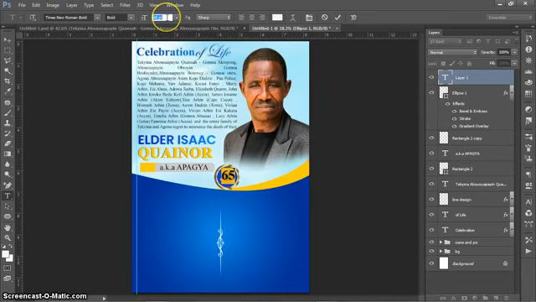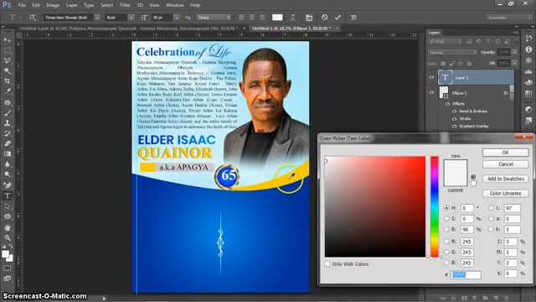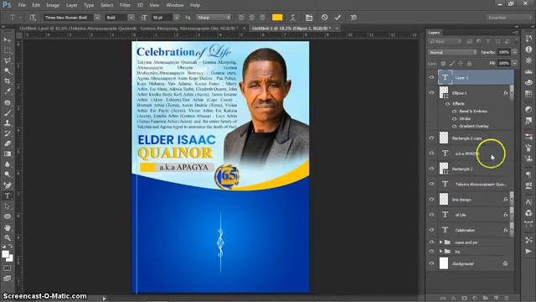Okay, so I'll increase the size, so let's say 50, then I'll change the color to here, okay, something like this. Okay, something like this is okay.